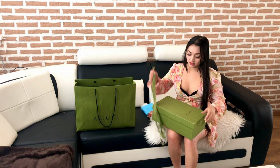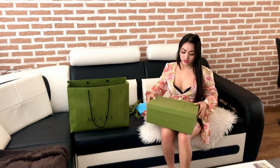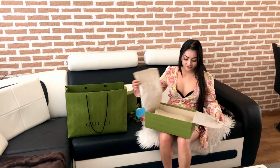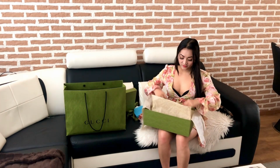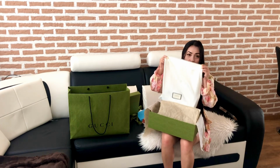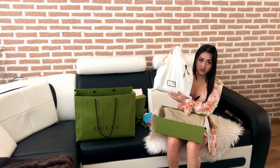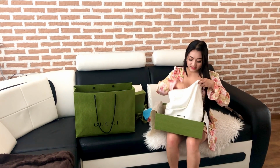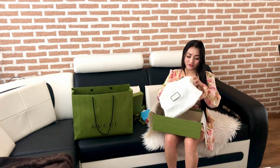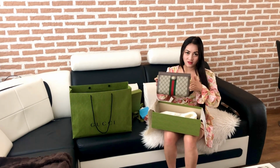Okay, the box, I love it. Look at that. So nice. And inside, the dust bag is so cute. Love it. Gucci. As you can see, it has a Gucci in it. And then inside this is, oh my god, you ready guys? This! My Ophidia bag. So nice.